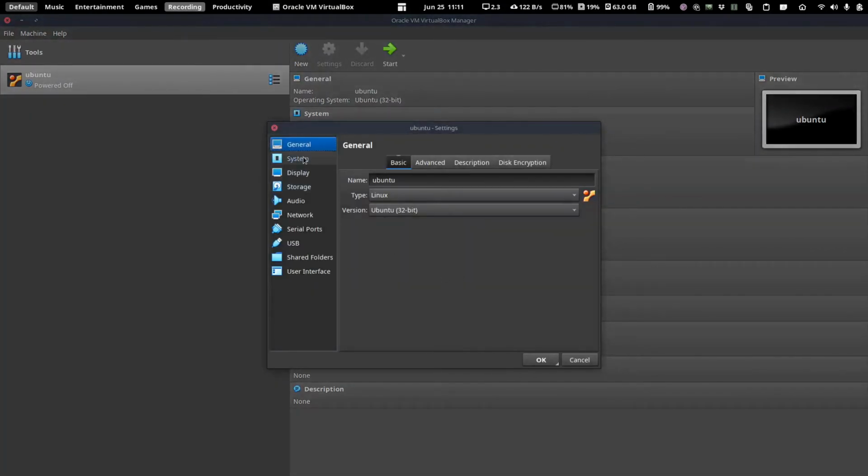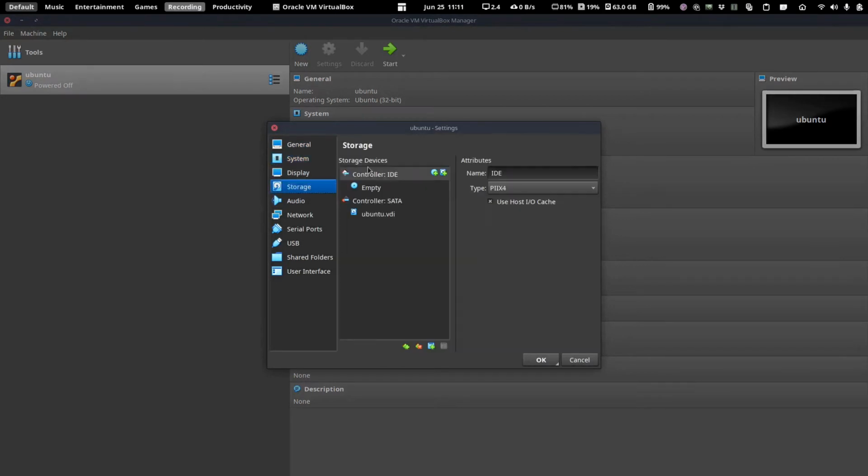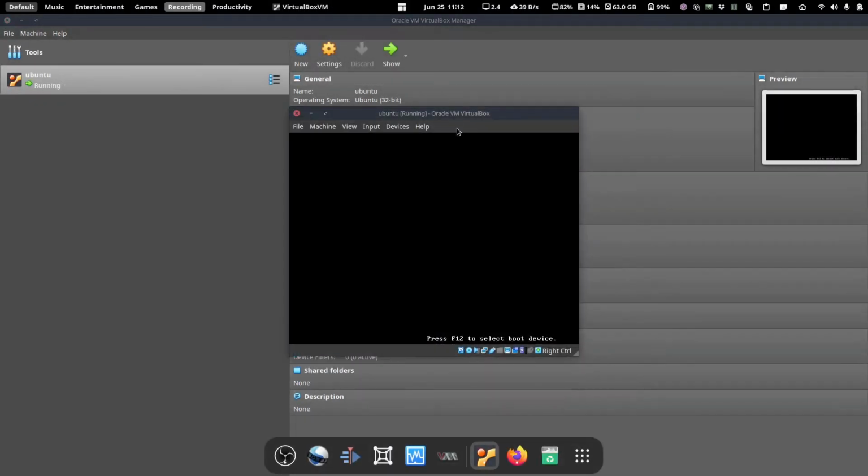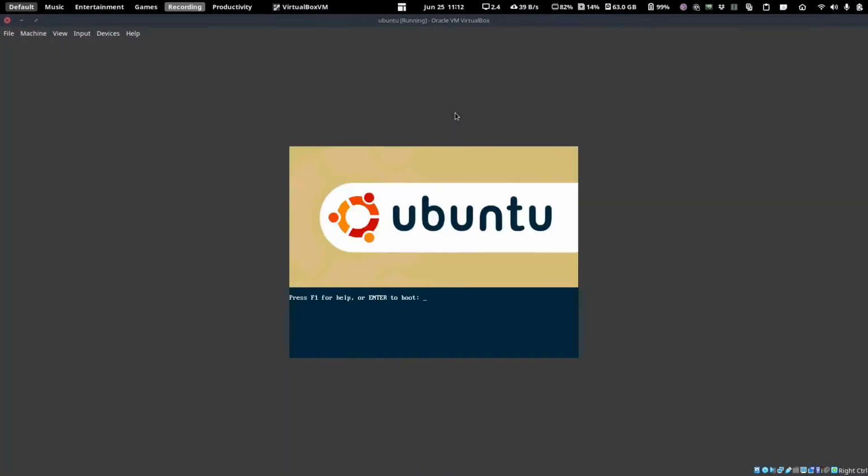One of the important things, because this is pretty old, is to make sure that the hard drive comes up as an IDE drive, otherwise it's not going to work. So I'll just remove the SATA controller there, and go OK. And let's start.